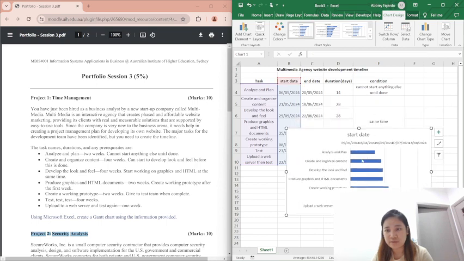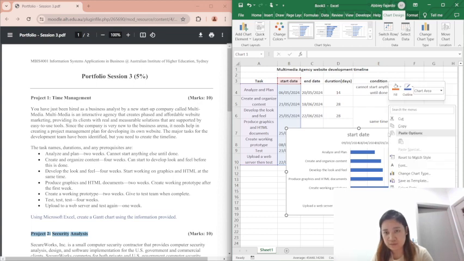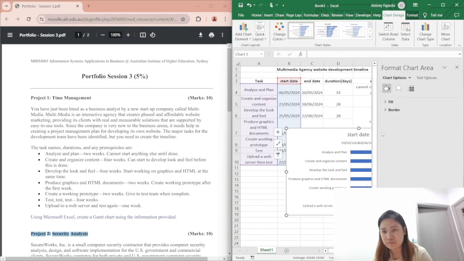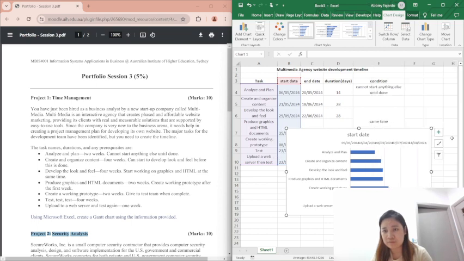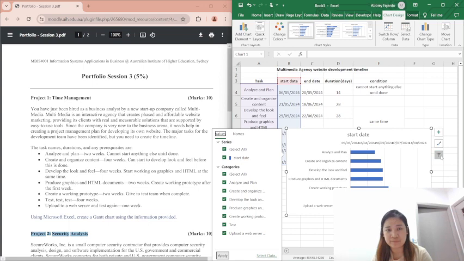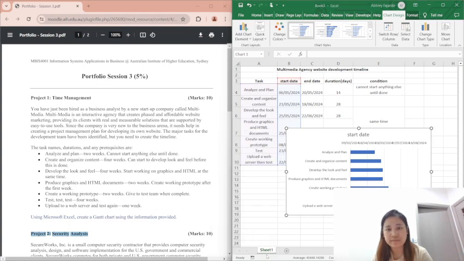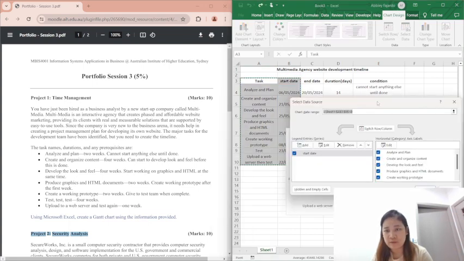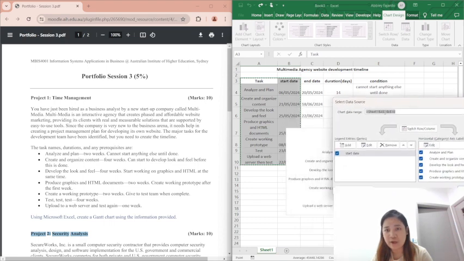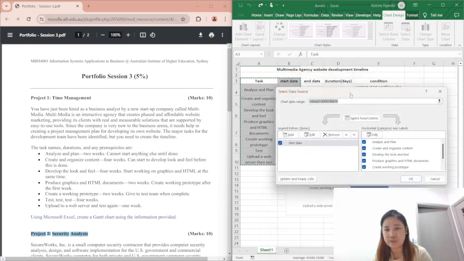Next, we select the chart, right click, and then select data, and we're going to add this duration in days to our chart.